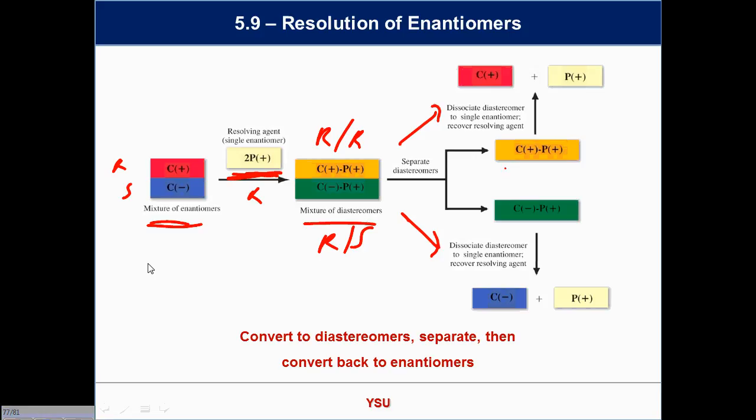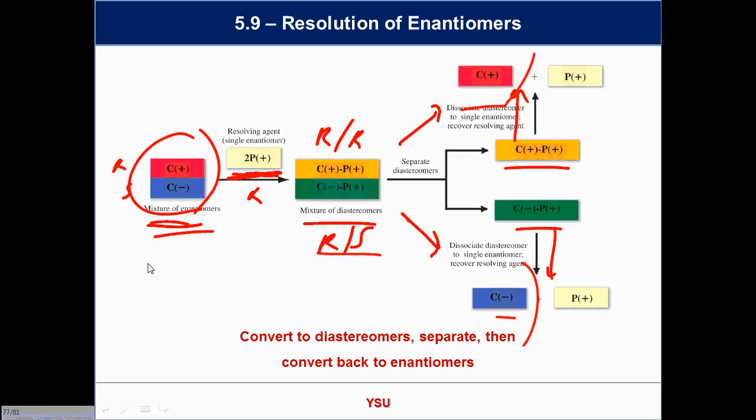Well, we don't want these mixtures of diastereomers. We want enantiomers. So we have to have a chemical reaction to go back to our original compounds. And that could be something as simple as an acid-base reaction in the reverse sense to split those up. And what we've done through a fairly clever method here is to separate what look like inseparable compounds, turn them into diastereomers, separate them through physical methods that you have seen or will see soon, and then get your pure compound back.